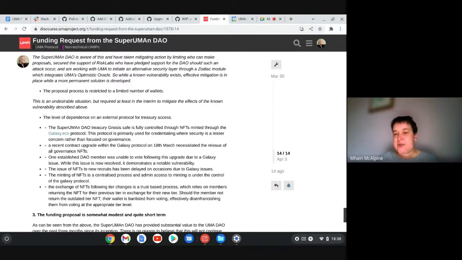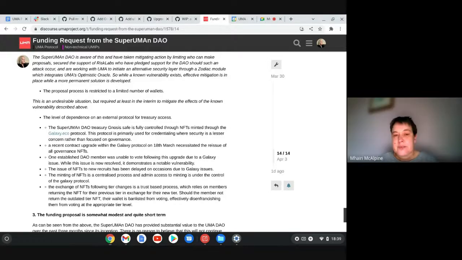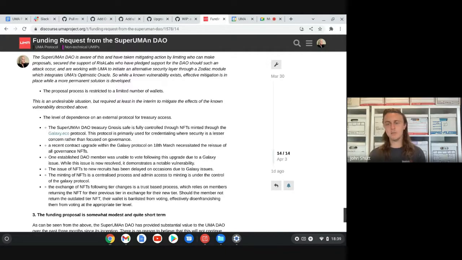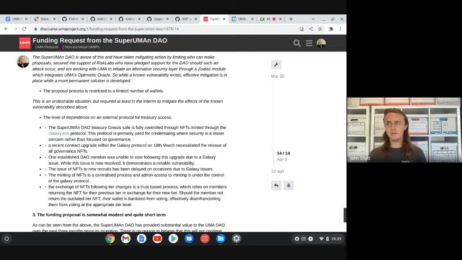The discourse is there for people to discuss it in. Was there an additional step? I forget what the process is for a funding proposal. Is there then a snapshot vote on this prior to proposing it? Yes. Okay, so we're not saying propose it to the governor. We're talking about whether to advance it to a Snapshot vote. Yes.